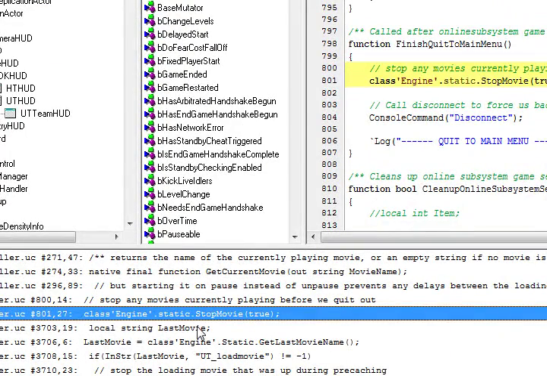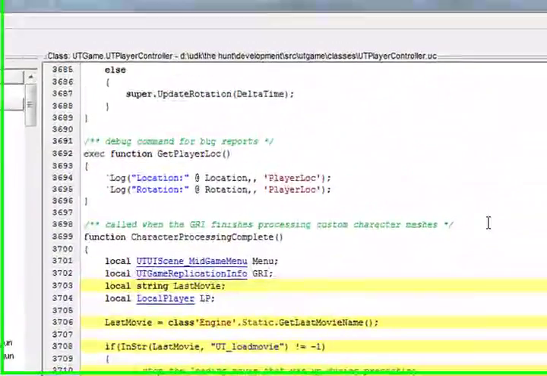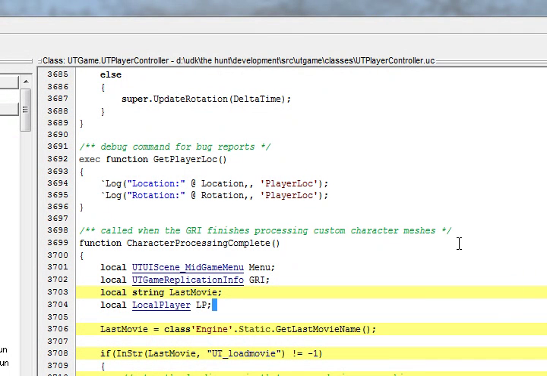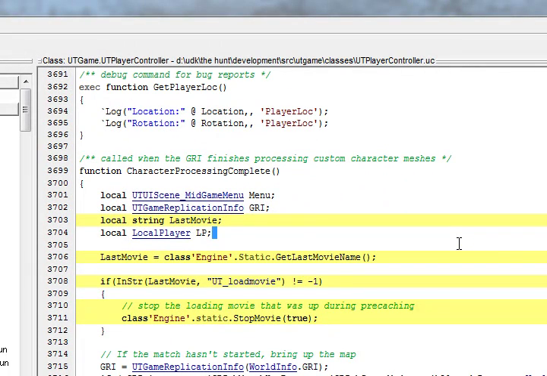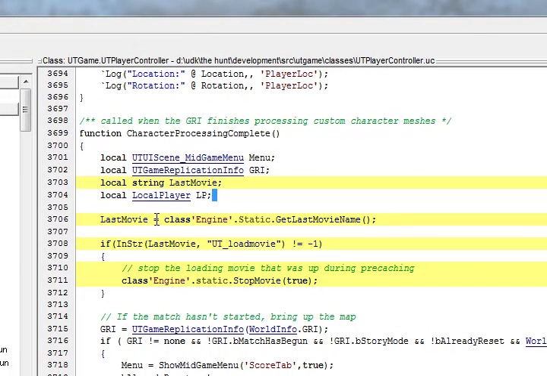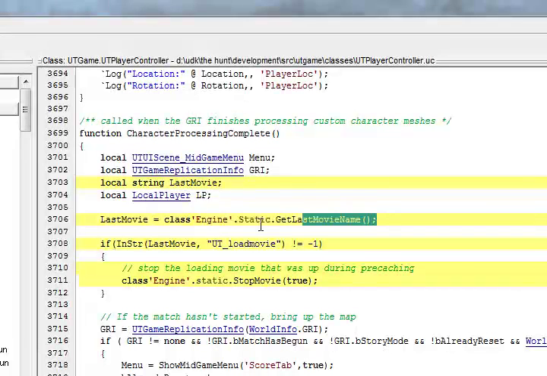So we keep going to the next results, and here you go. What's this? Called when the GRI, which stands for Game Replication Info, finishes processing custom character meshes. Let's take a look at what's in here, because we're already here. It looks like we are getting the name, or a string, of the last movie that we have open.